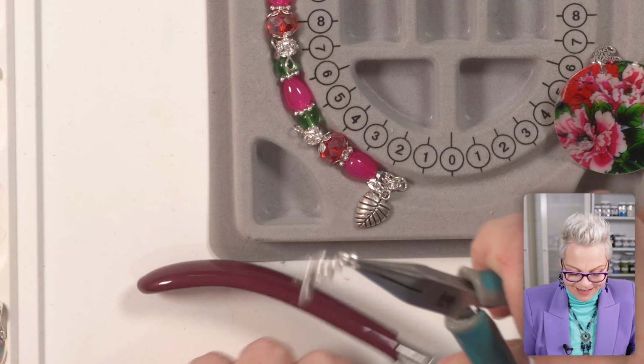So the first thing I'm doing is taking another jump ring, and I know this got really confusing because I had to add those extra jump rings, but hopefully this time it will be a bit clearer. I'm going to put on my charm first. So I'm adding the 6mm jump ring from my charm, from my chain, like that. Then I'm going to add that to my upper left connector loop. Closing that up. So that's what I have now.